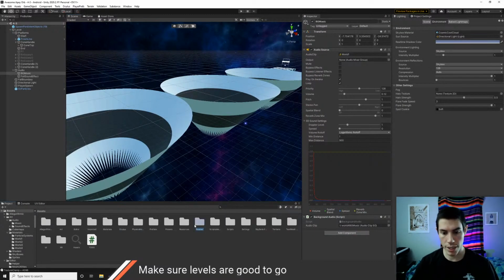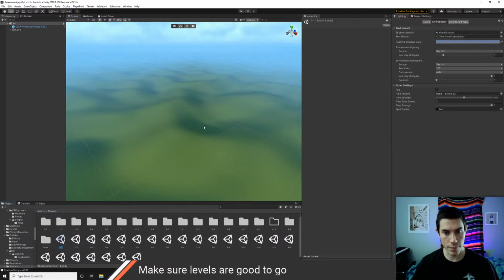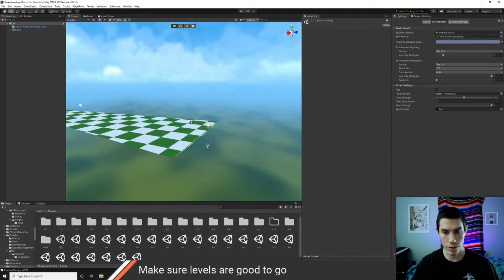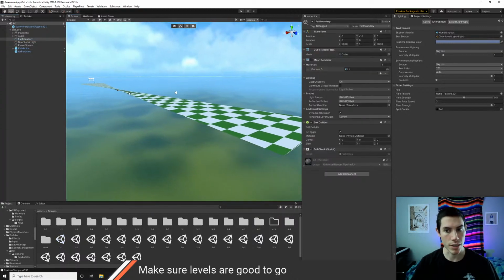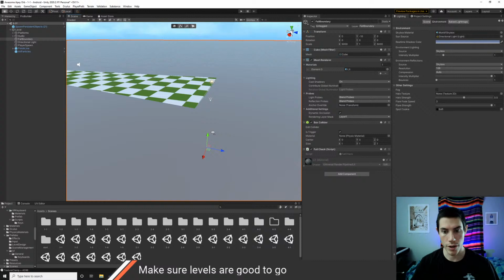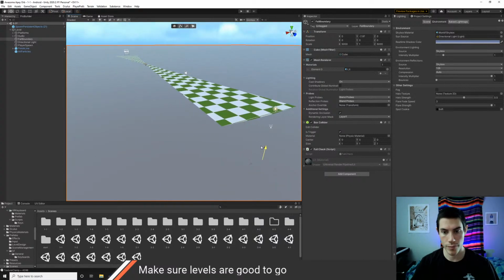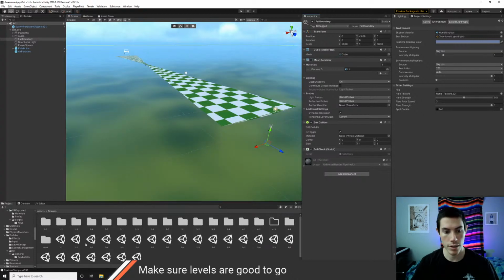So this will be a little bit of tedious work, but important all the same. Let's go through and make sure that the fall boundary is appropriate for each level. You probably could automate this process, interestingly. So we probably wanted it somewhere around there for that one.